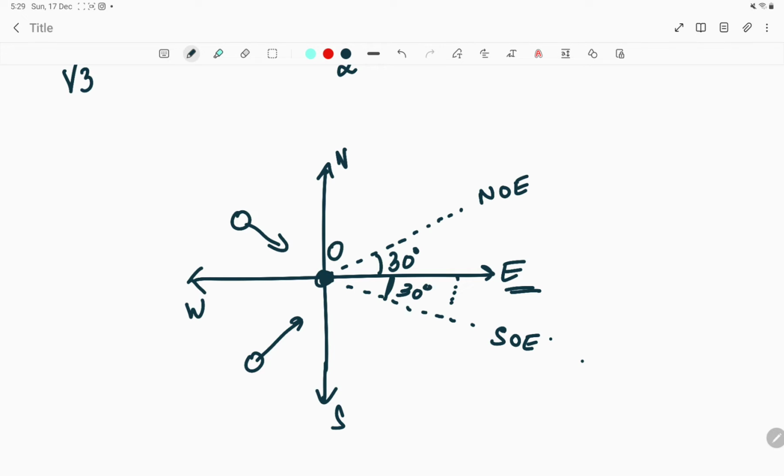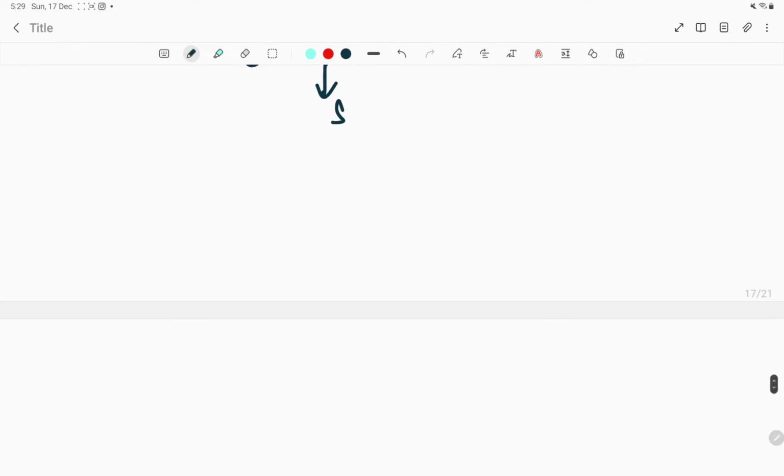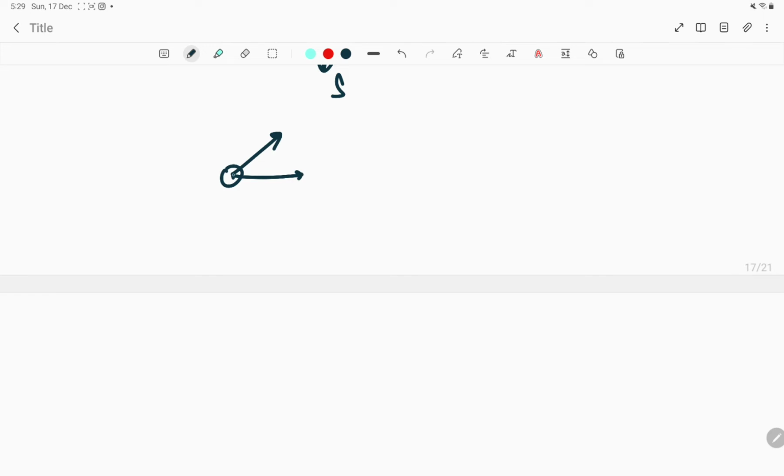When they collide, the two bodies stick together and move with a common velocity. We have to find that common velocity and the direction of that velocity. So we will resolve the velocity into two components. The first particle has u cos 30 here, and here you have u sin 30 degree. This is along the positive north direction, so let us take it as j cap, and this is along the i cap direction.